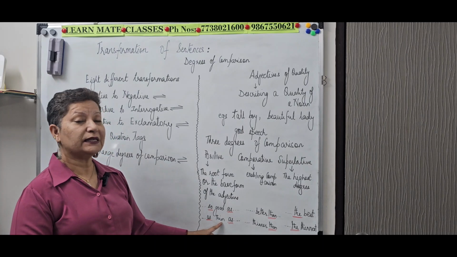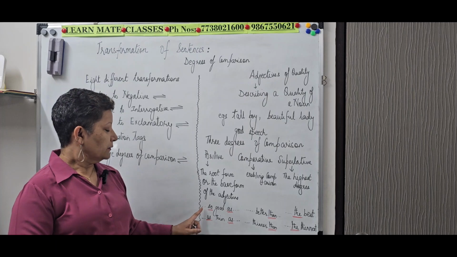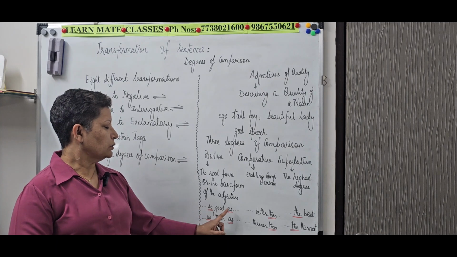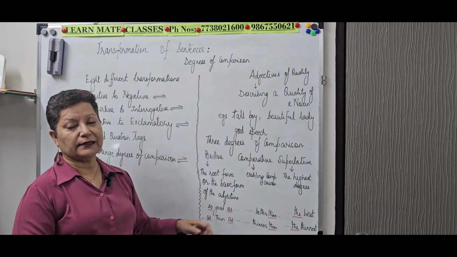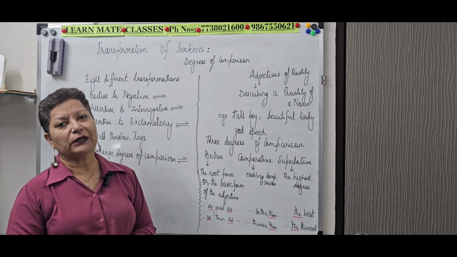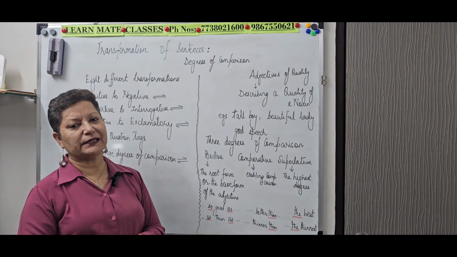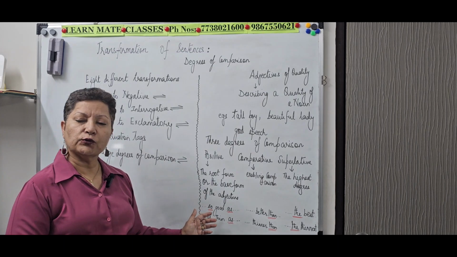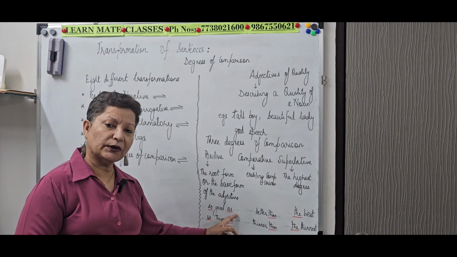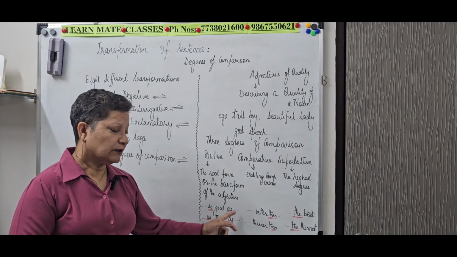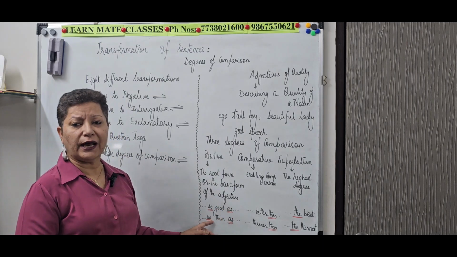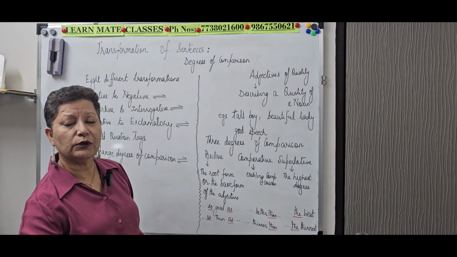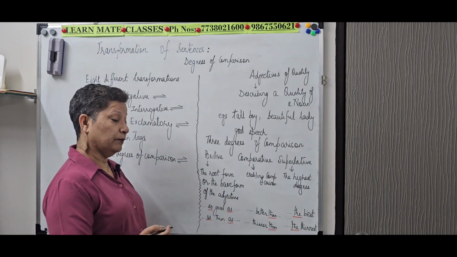Similarly, here I have used thin. You will notice I have put an underline on two words here, so good as, thin as. So when you are talking about comparisons, obviously you have to compare it with someone. How do you make a comparison? By using either of these two formats, either say so good as something or as good as something. Similarly, so thin as something or as thin as something. So these two words are a must when you are talking about degrees in the positive degree sentence.